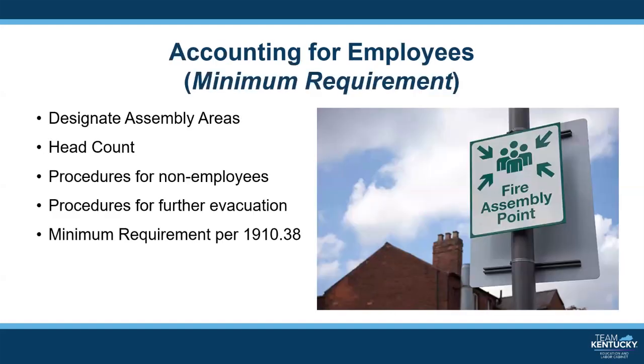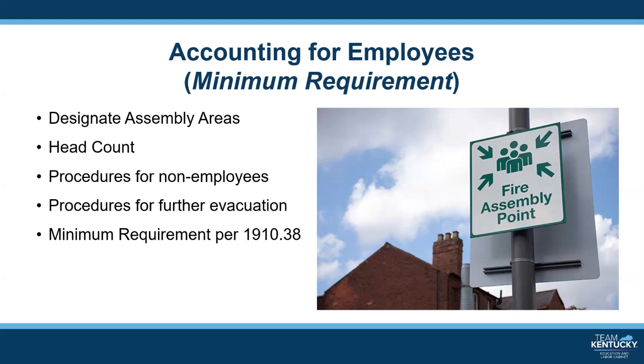To ensure the fastest, most accurate accountability of employees, the following steps should be considered in an emergency action plan. Assembly areas can go by different names, such as a rally point, a muster point, or a refuge area. Regardless of what your facility calls it, there should be a designated assembly area. Designate assembly areas both inside and outside the workplace where employees should gather after evacuating. Assembly locations within the building are often referred to as areas of refuge.